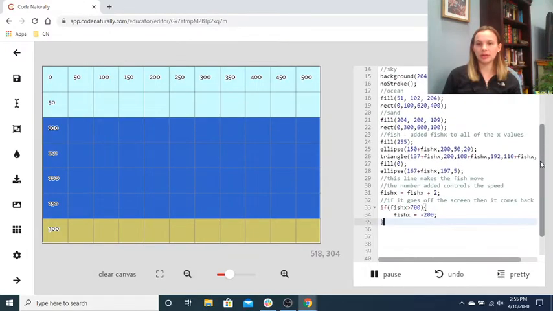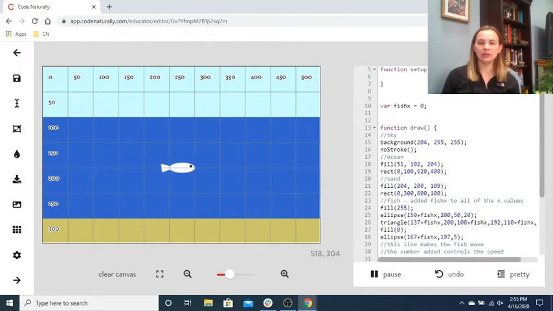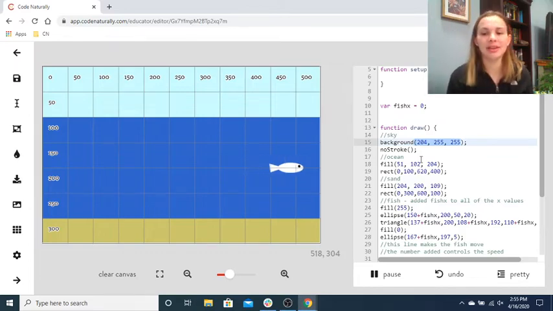All right, so the next thing that we're going to do, when we're talking about colors, we use the RGB system. So it's red, green, and blue. So for example, in background, the numbers go from 0 to 255, 255 being the most and 0 being the least. So 0 on its own is black, and 255 is white. So there'll be lighter colors the bigger they get, and darker colors the smaller they are.